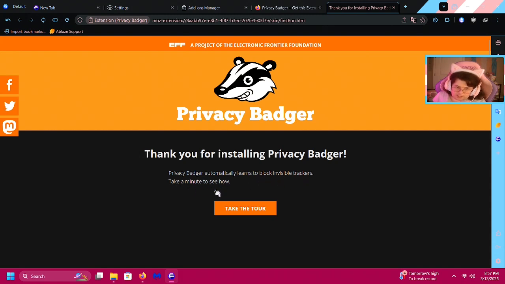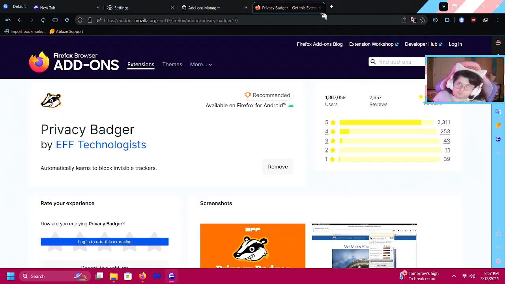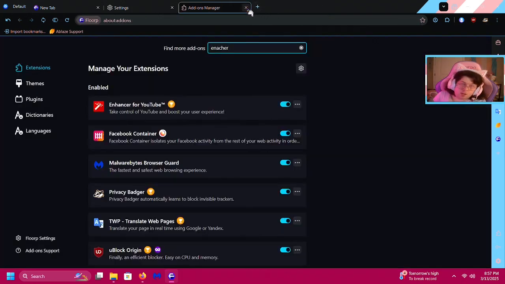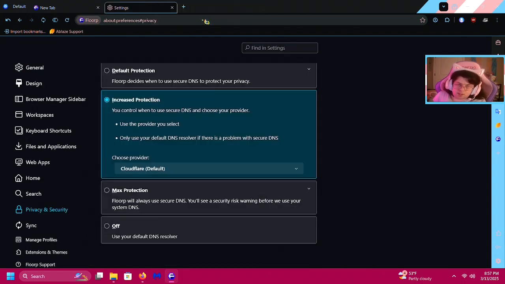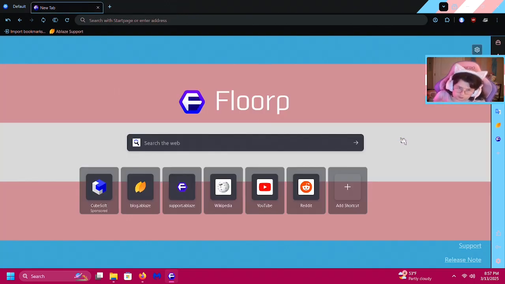Takes a minute to see how. Basically, it will block tracking for these websites and will improve my browsing experience. Those are the basic things that I tend to use with Floorp. Floorp is absolutely a browser that I'm going to stick with for a while.